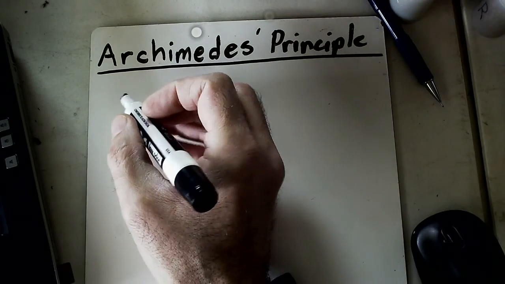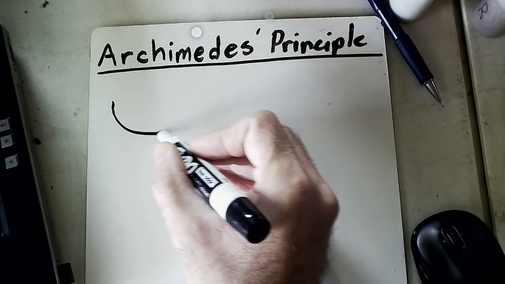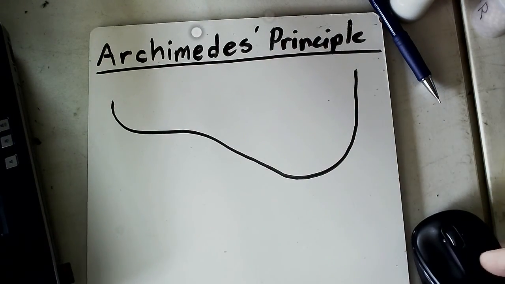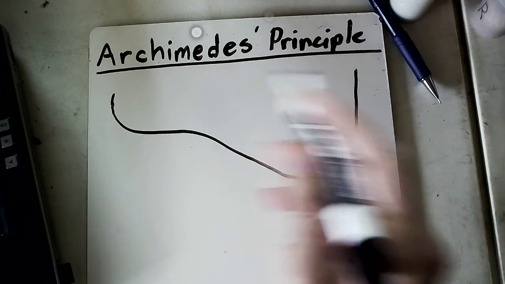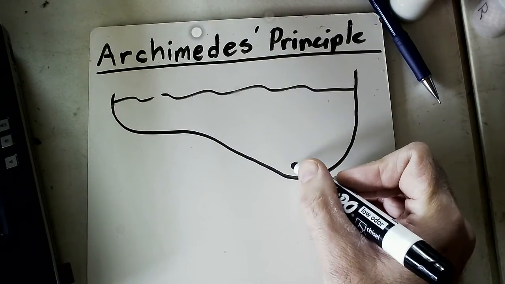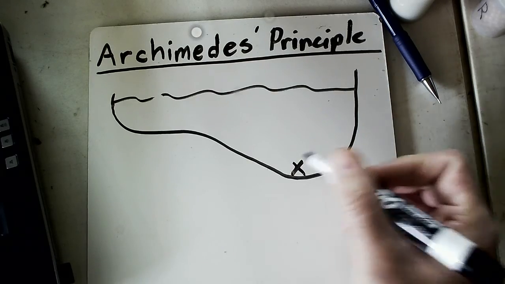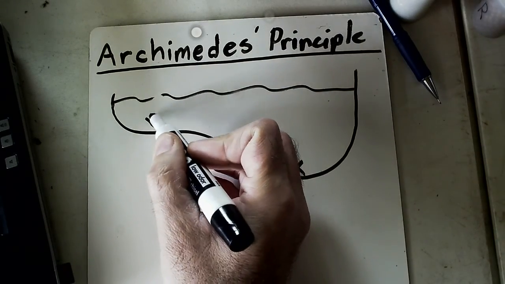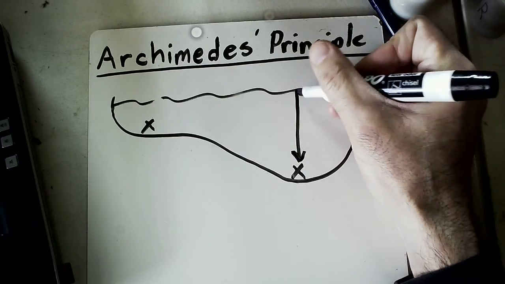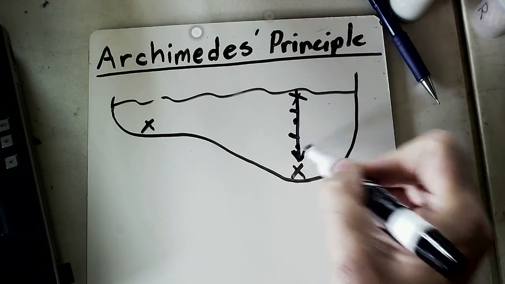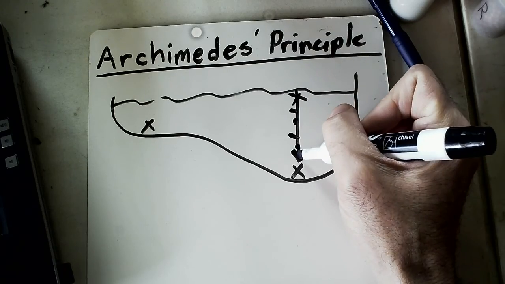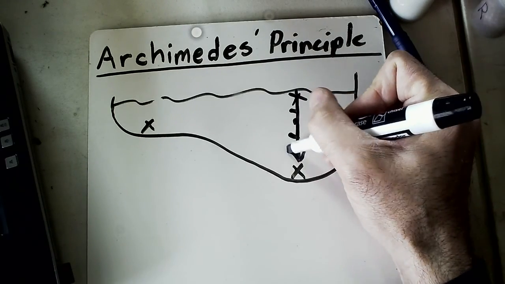So just as an intro, here's a swimming pool, right? And you have your shallow end and your deep end. Most of you know that the deeper you go in the water, the higher the pressure is, right? If you're swimming at the bottom of the pool here, your ears might hurt because the pressure is higher, but they won't hurt as much here because it's shallower. The reason is that the deeper you go, the more water is sitting on top of you. This water is super heavy, so the deeper you go, the more water you have pushing down on you.